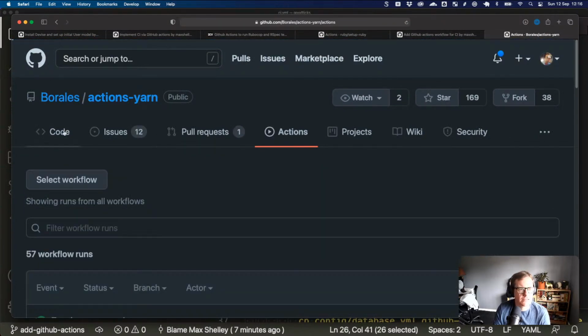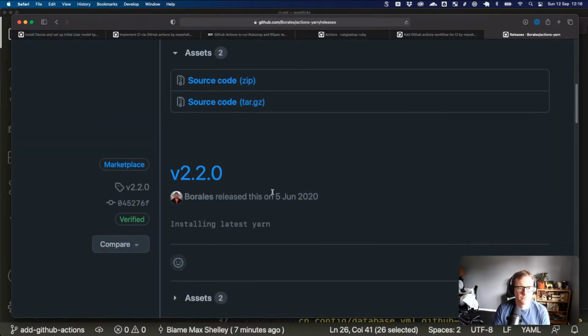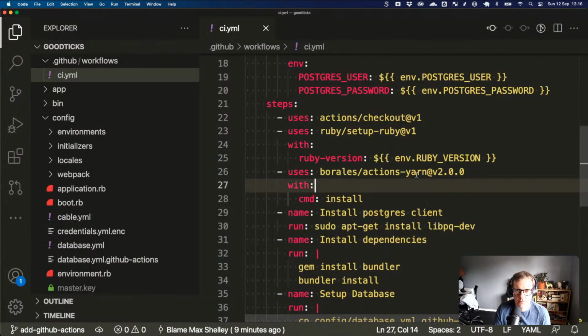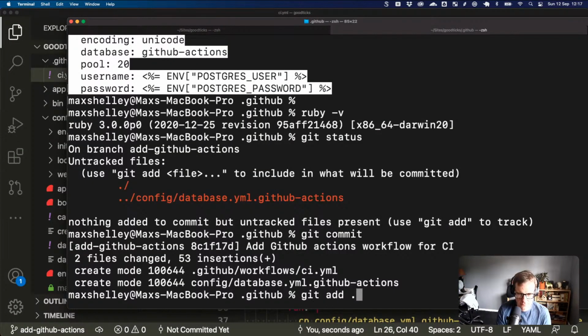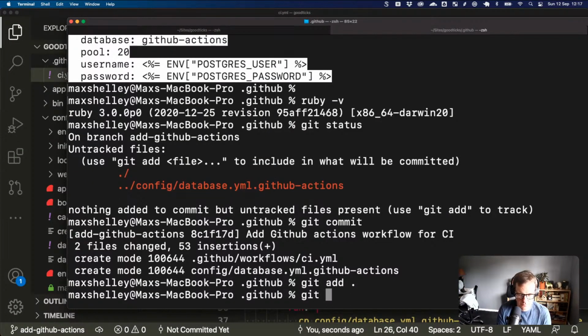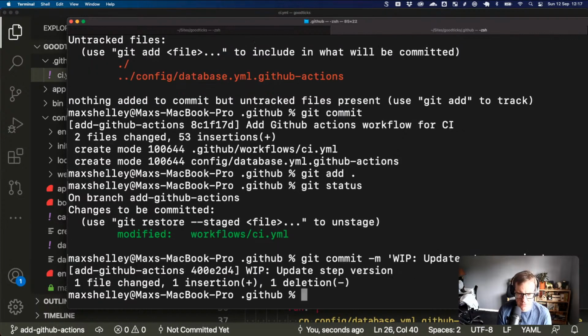No, I want releases or something, do I? Installing latest, yeah, okay, so maybe we can update something. Are those called steps? I don't know what those are called.